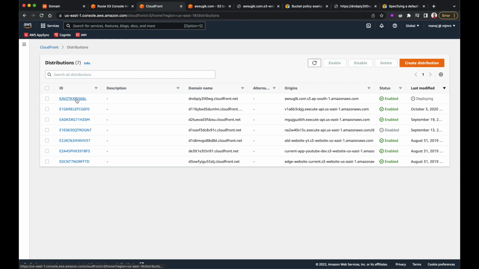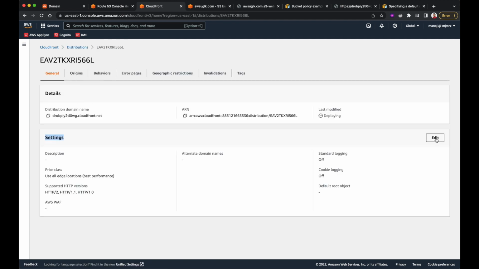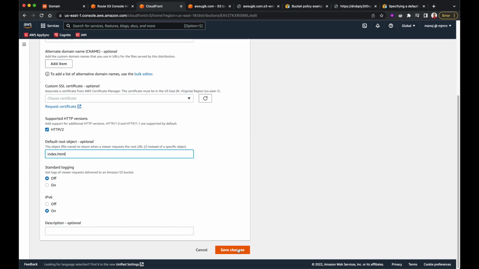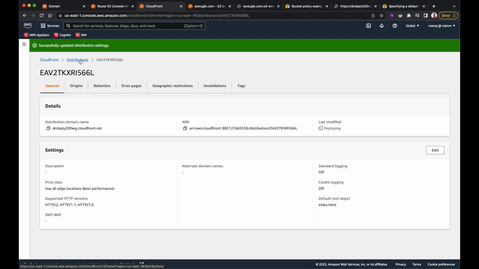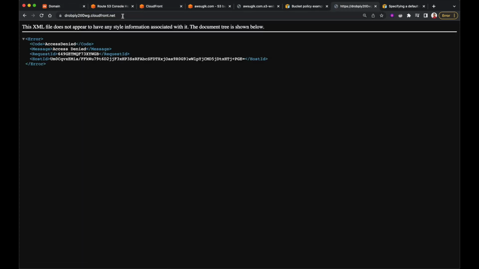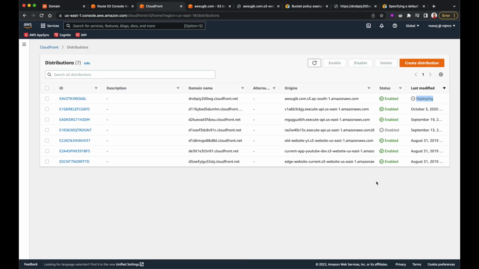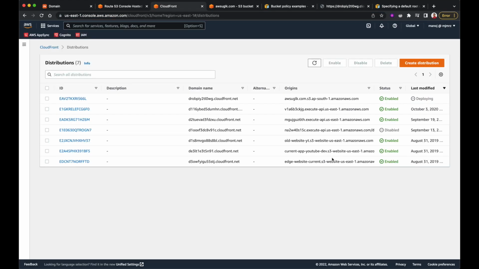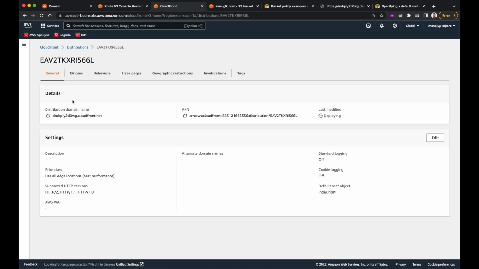We usually don't want to add that index.html. So I'll go and edit my distribution, and then I'll add the default root object index.html, so that it will by default be directed to index.html. So let's try that. I think we have to wait until the CloudFront distribution is properly deployed. So it's still deploying. So let's try, and here we go, it suddenly works. So I can access it both with the index.html as well as without index.html. Now by default it will get directed to index.html. You see, now I'm not adding the index.html at the end, but still I can see the website. Great.